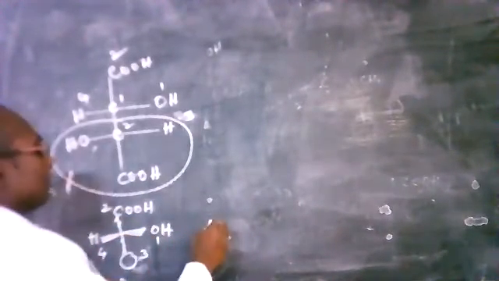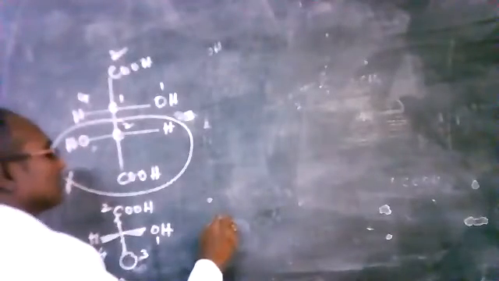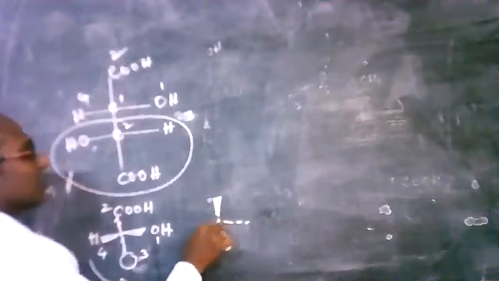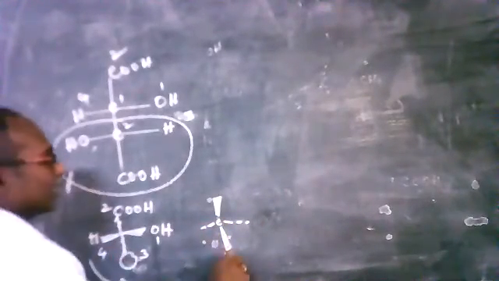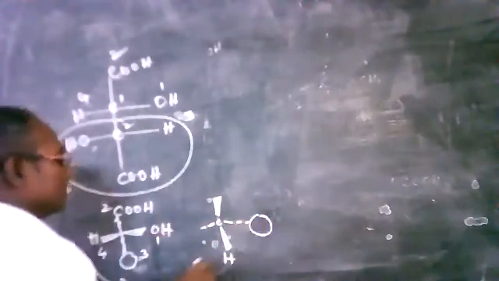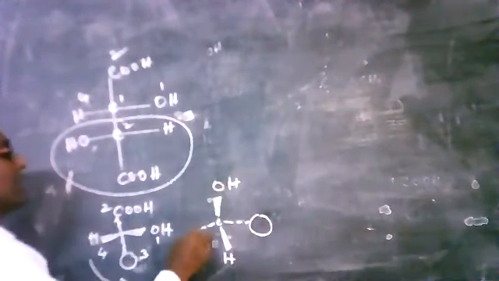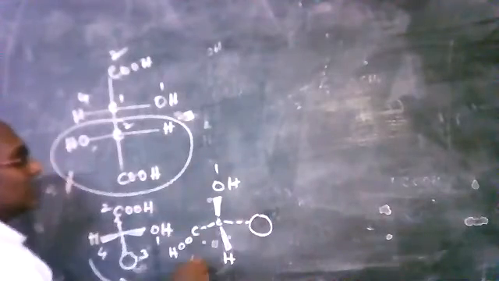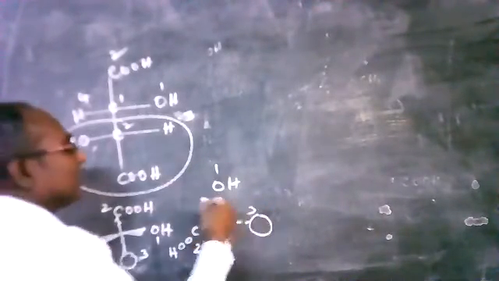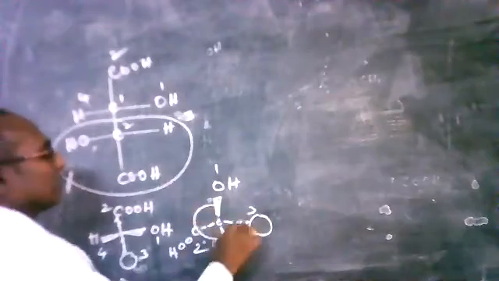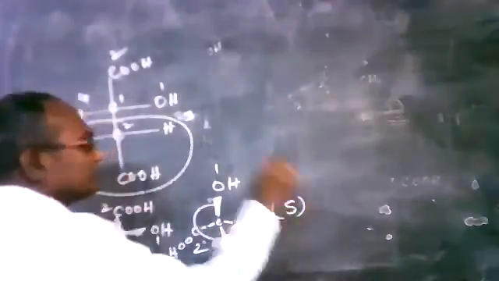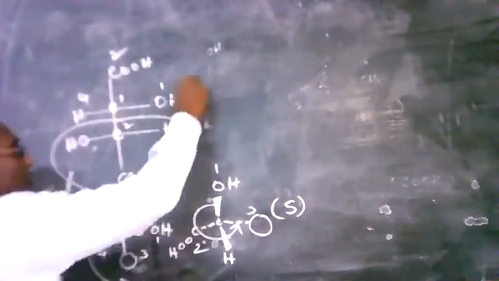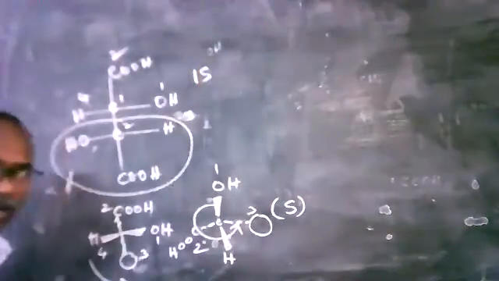So when you bring it down, what happens? Here is the carbon. The vertical arms are projecting towards the viewer. Horizontal arms are away. So it has come down. Hydrogen here. This has gone up. This OH comes here, and COOH comes here. So what happens? This is 1. This is 2. This is 3. So 1, 2, 3. So this is S configuration. So carbon 1 with S configuration. 1S configuration.